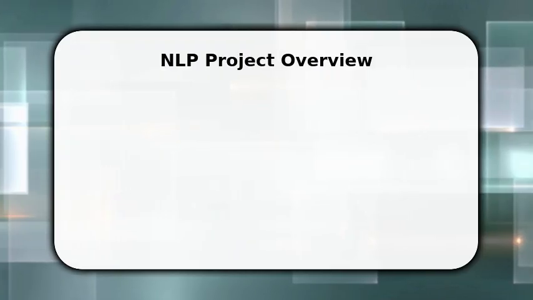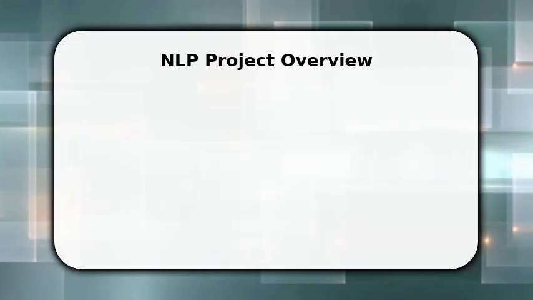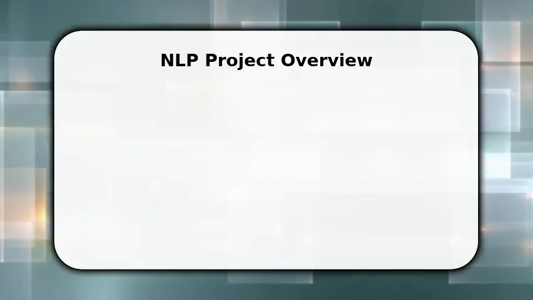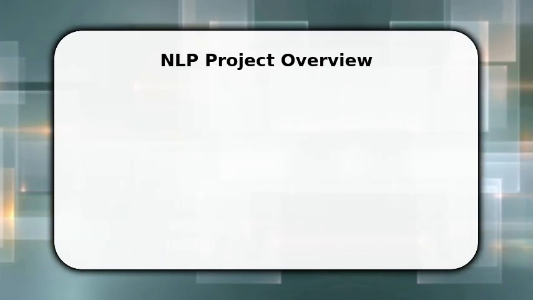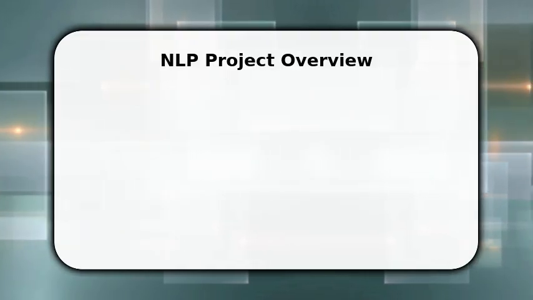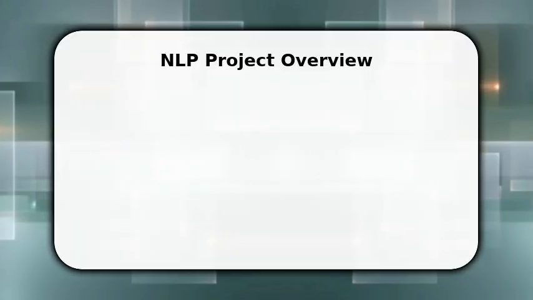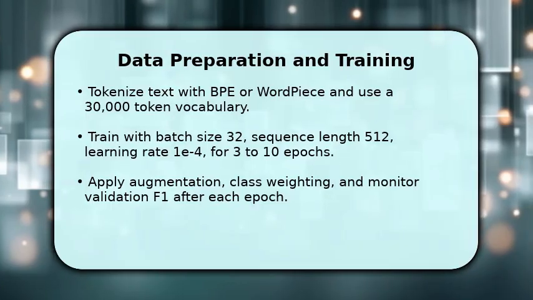Decide on model family choices like transformer encoders or LSTM architectures based on latency needs. Choose evaluation metrics early, for example accuracy, F1 score, and perplexity for language models. Reserve validation and test splits, typically 80% train, 10% validation, 10% test. Finally, plan compute resources. Start by cleaning and normalizing text.